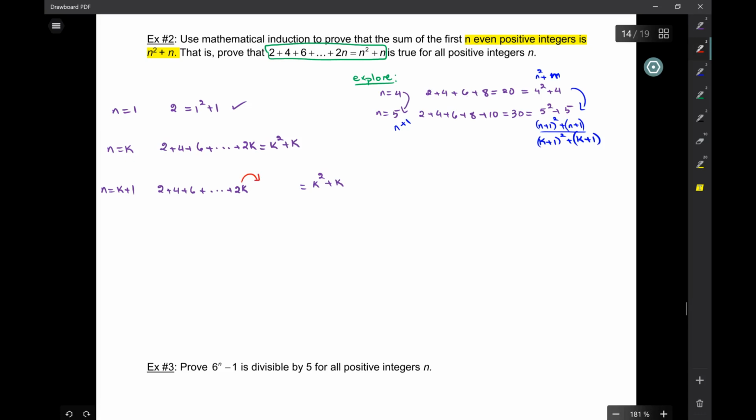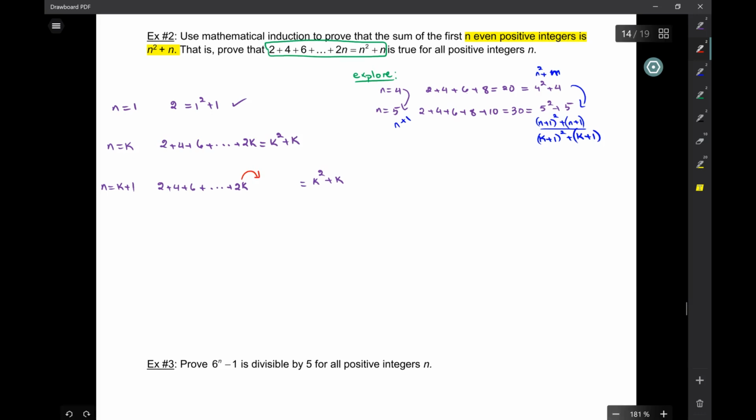So now here I'm going to add the next term from this. If I ended with k, the next one is k plus 1. So make all your k's k plus 1s. So it's going to be plus 2k plus 1. But I can't get away with adding something on one side. I need to add it to the other side, plus 2k plus 1. Okay? Now that you've done that, leave the LHS, left-hand side, alone.